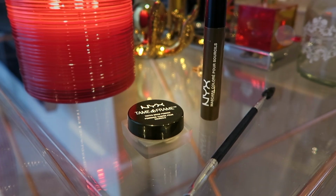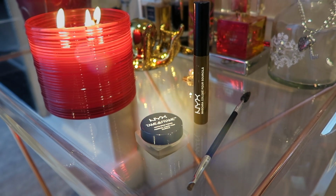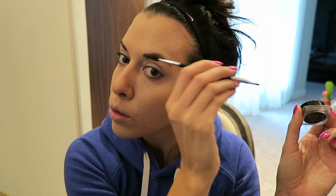Now for my eyebrows, I always use my NYX brow mascara first, and then I go in with the NYX Tame and Frame with my Anastasia brush. Now the Tame and Frame is basically the same as the Dip Pomade by Anastasia Beverly Hills, just a little bit cheaper. They both work equally as well. I use both in a dark espresso color, and both paired together, the mascara and the Tame and Frame really give her a natural, fuller look.